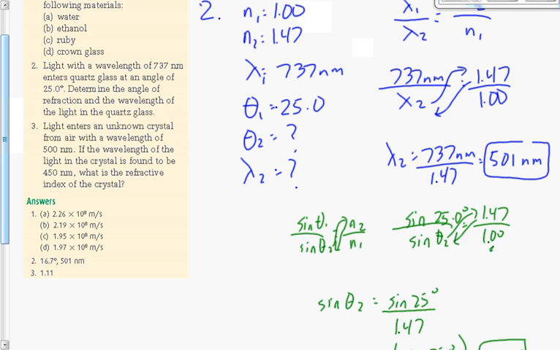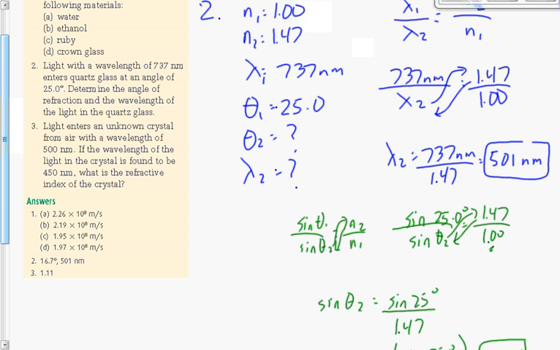It increased. What do we know has to happen to the speed as the index of refraction goes up? The speed has to go down. Well, we weren't solving for the speed there. What happens to wavelength when the index of refraction goes up? It goes down. Did the wavelength go down? It did. So we're probably right here. Now, if it goes down by a factor of 10,000, then you're not right. It's going to be the same order of magnitude. We had 737, 501, same order of magnitude. In all likelihood, I've done that question right, unless I've plugged in a wrong number for the index of refraction or something like that.